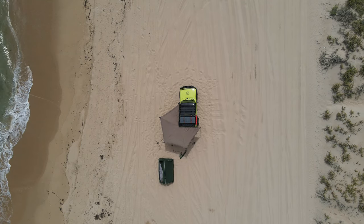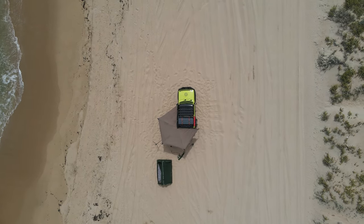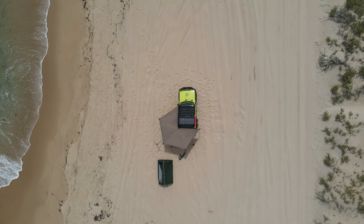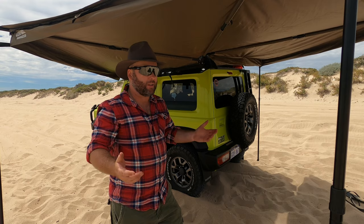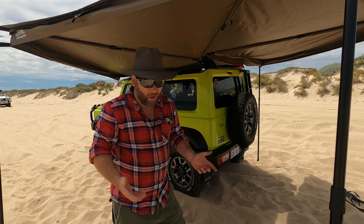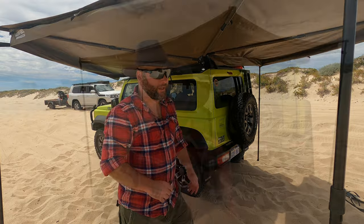So a little bit of editing there in regards to changing shots and whatnot, but that took me maybe 2, maybe 3 minutes maximum. It's really a very, very quick setup, and you're doing it far quicker than some of the other ones, and the stability of this piece of kit is absolutely fantastic. I'm really hard-pressed to fault this piece of kit. There are other options out there, but I'm really hard-pressed to fault it.